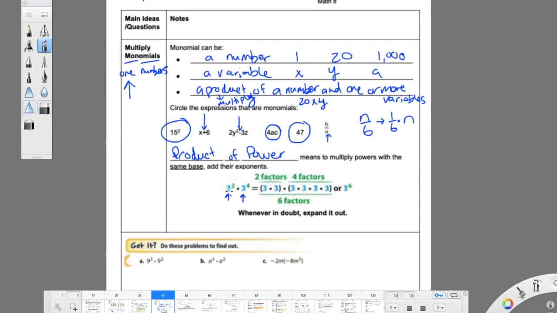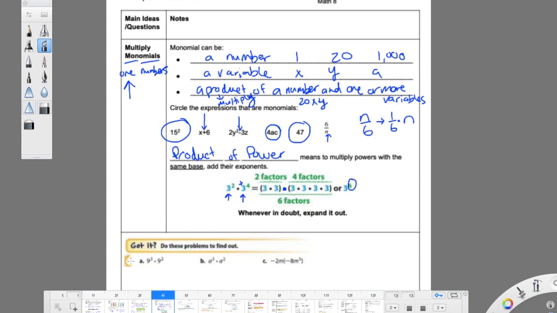I have 2 3s for this first one, because that's 3 squared, and then I have 4 3s for the second one. Well, they're all being multiplied. If I can change this one to 3 squared, because there's 2 3s, and this one to 3 to the 4th power, because there's 4, why can't I just add them all together and write 3 to the 6th power? Well, the answer is you can. So the idea here is that we want to combine the exponents, as long as it's the same base. You can't have different bases and perform this operation. It has to be the same exact base, and then you say 2 plus 4, and you get 6.